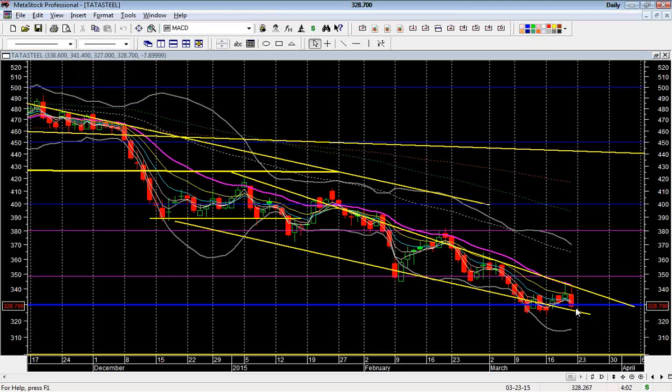You could buy it here, for example, and put a stop loss very tight at around 320, 317. At this point the chance of the stop loss being hit is high, but the amount of loss is low. On the other hand, if you say I want to break out, then you have to wait for an 8% up move on high volume, then you're losing that 8% essentially. So you can't have both. Or you sort of nibble and say, okay, let me buy some now and I'll wait. So this is where it comes to managing your portfolio, the size of your funds, position sizing, and things like that.